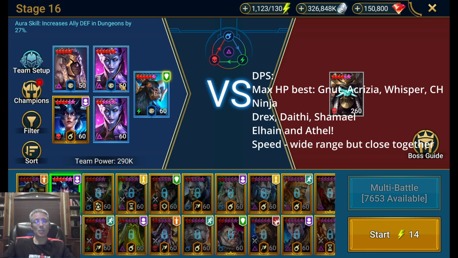The max HP damaging champs are the most efficient. So the Acrizias, and Coldheart's. Ninja's an exception, because he can take out the HP burns and activate them, similar to Chronam. But a couple rare Coldhearts in here work fine. So really in these spots, if you have Ascensions on those champions, that would make the difference for me if you had equal choices to make.